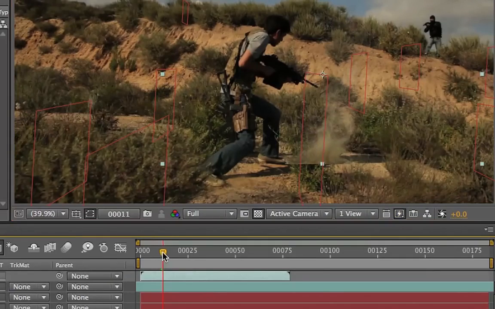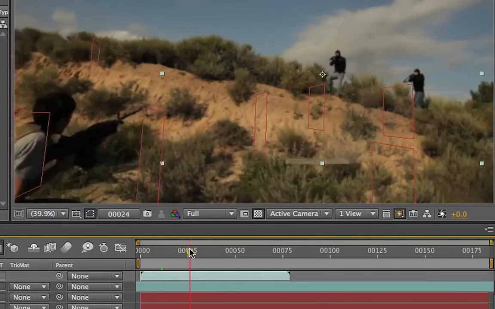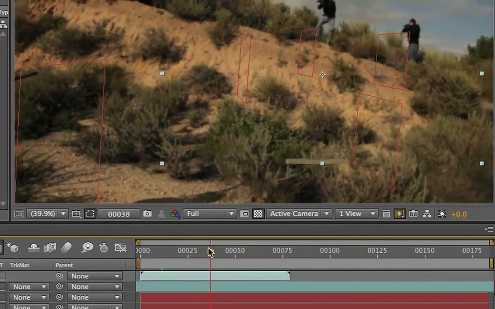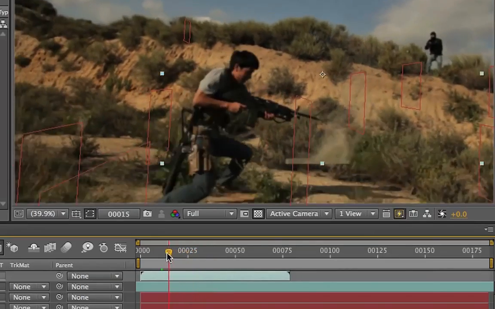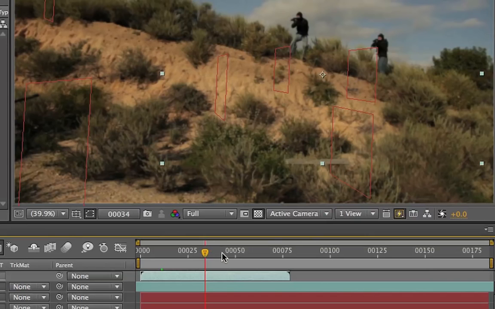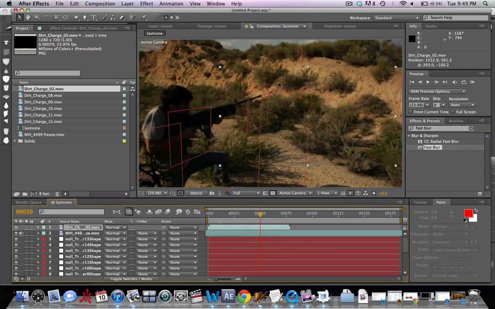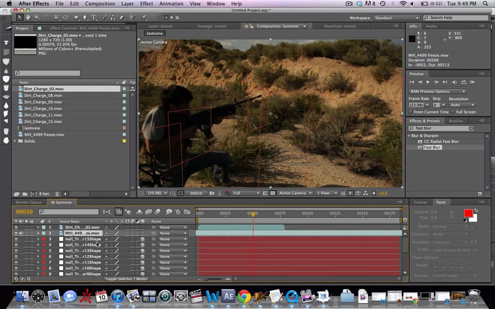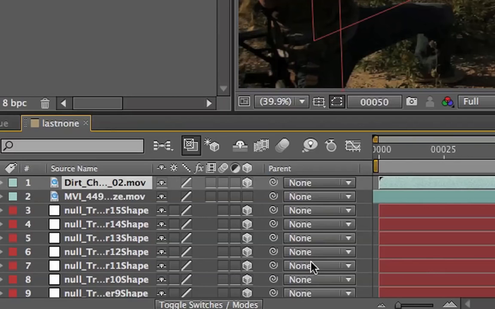But what we're going to do is scroll over through here. And we want it to freeze right when Zach freezes. So what we're going to do is we're actually going to parent it. We're going to copy the positioning of it to this object, this null object right here. So first what we're going to do is take our dirt charge, make it 3D. It'll move it somewhere else in the scene.